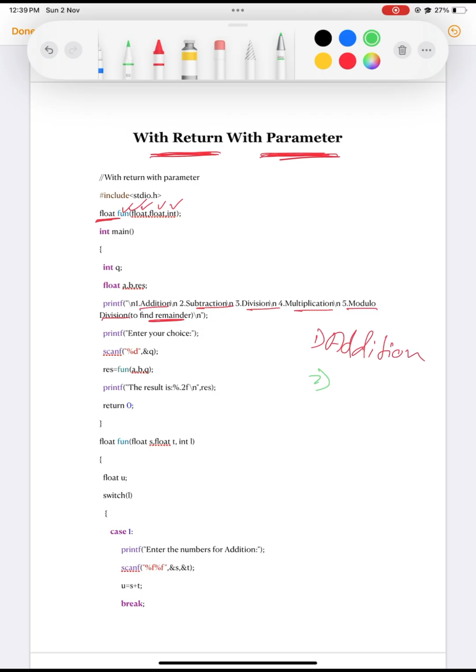So in the print screen, the user will first get the option to choose addition, then subtraction, then division, multiplication, modular division, whichever function the user wants, the user can enter.